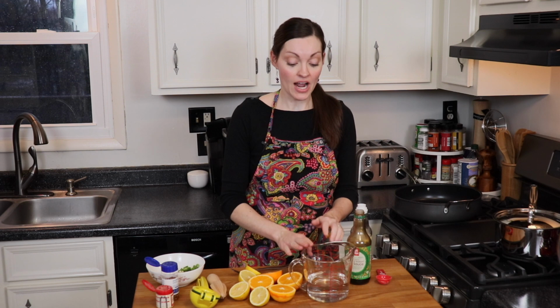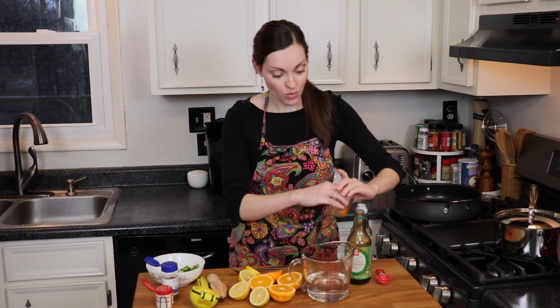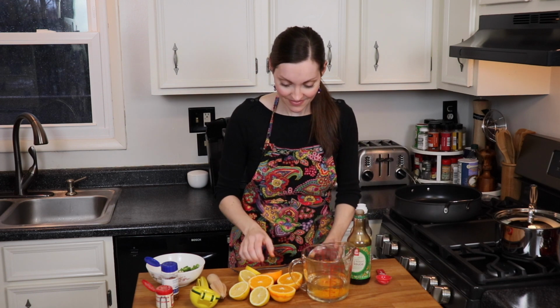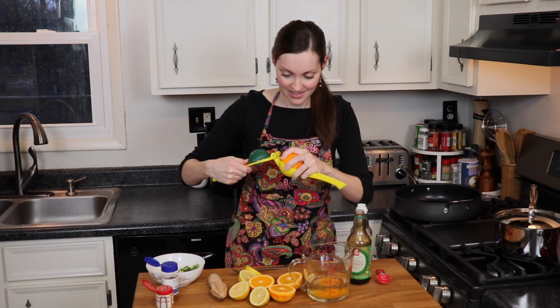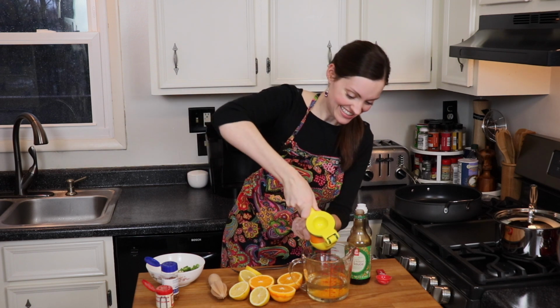I'm going to start today by making the super flavorful sauce for our orange chicken. In this large measuring cup, I have 1.5 cups of water, and to that I'm going to add the zest of 1 orange, and then the juice of 2 oranges, and the juice of 2 lemons. I've got my orange zest. And then we're going to juice this amazing smelling fruit. Might actually fit into my lemon juicer here. Oh yeah, perfect. They're kind of small oranges, so that works out well.